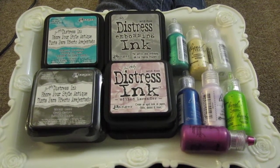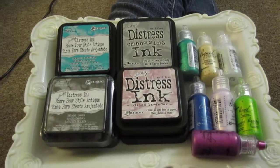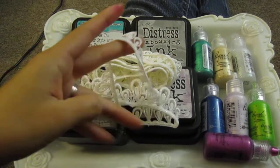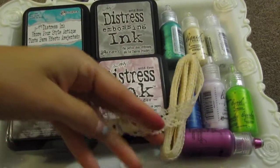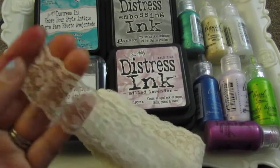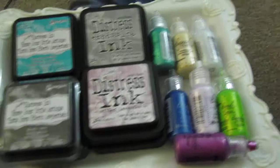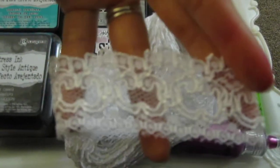From another seller — not sure if it's the same Facebook group or a different one — this seller was selling lace for five dollars shipped. I got two yards of this very pretty lace, two yards of this simple ivory color, five yards of this ivory lace which is very delicate and cute, and also five yards of this white lace which I love — it's very elegant and soft.